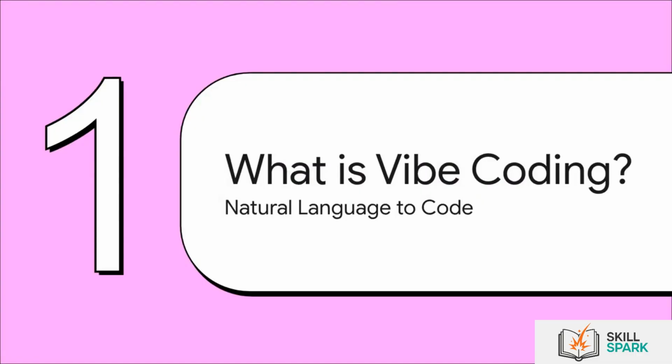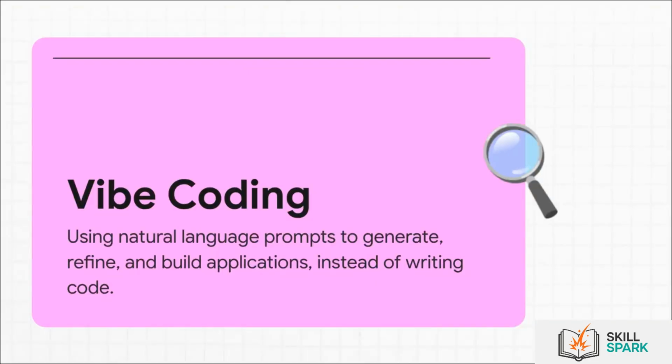And this whole idea of talking software into existence, it's starting to get a name that you're going to hear more and more: vibe coding. It's all about taking a feeling, an idea, a vibe, and translating that directly into a real working app. And here's the key difference, right? Vibe coding isn't about knowing Python or JavaScript. Your main input isn't code, it's just plain English. You describe what you want, and the AI steps in to be the engineer that actually builds it.